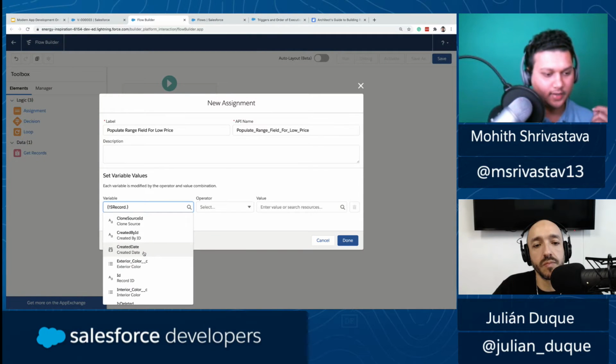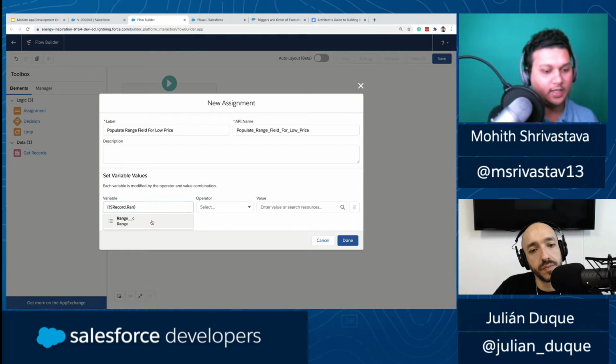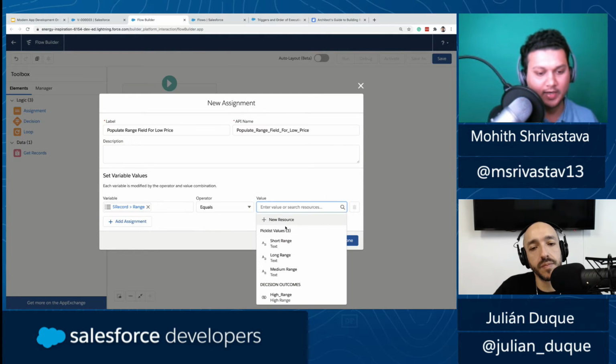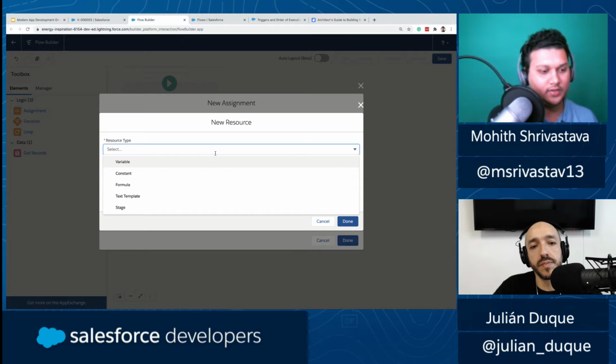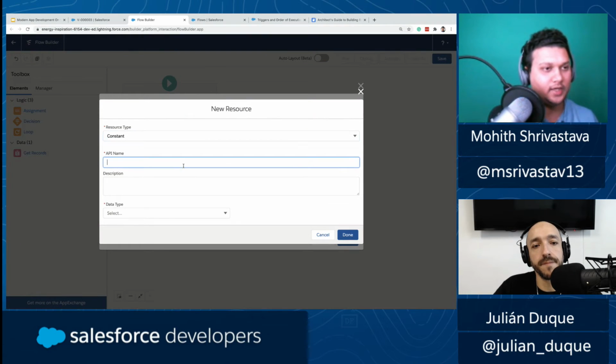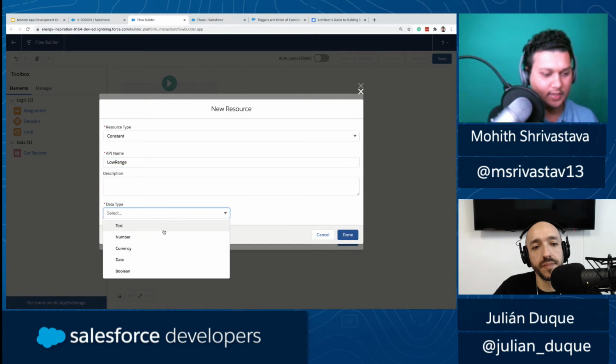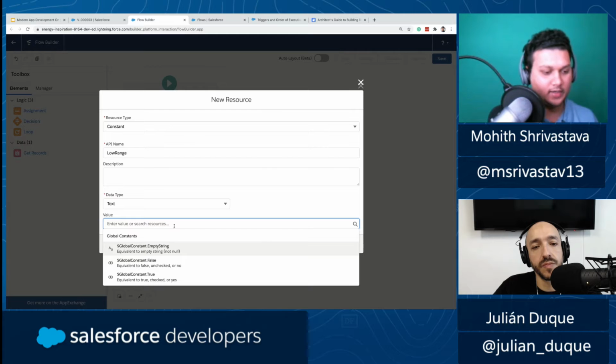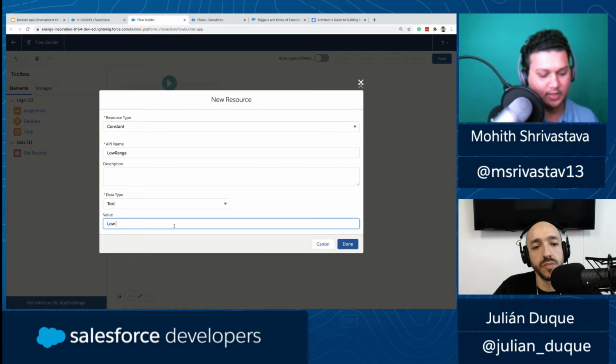So essentially what I'm going to do here, Julian, is say a range field will be equal to a value. I usually like to create constants so I can keep up with it. So I'm going to say text value, and its value will be low range, or short range.